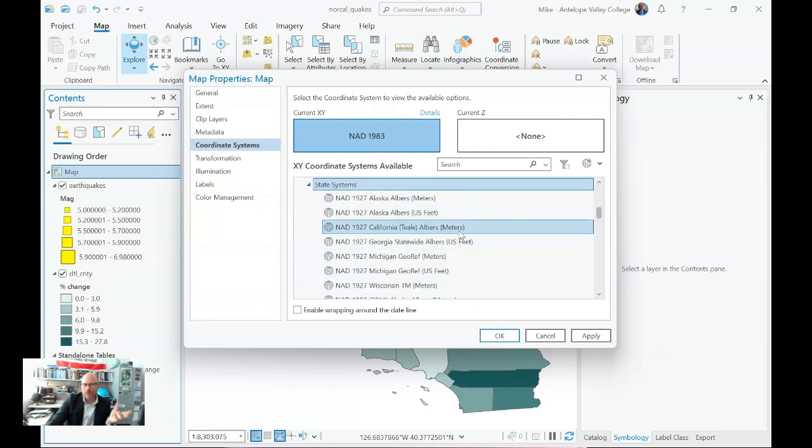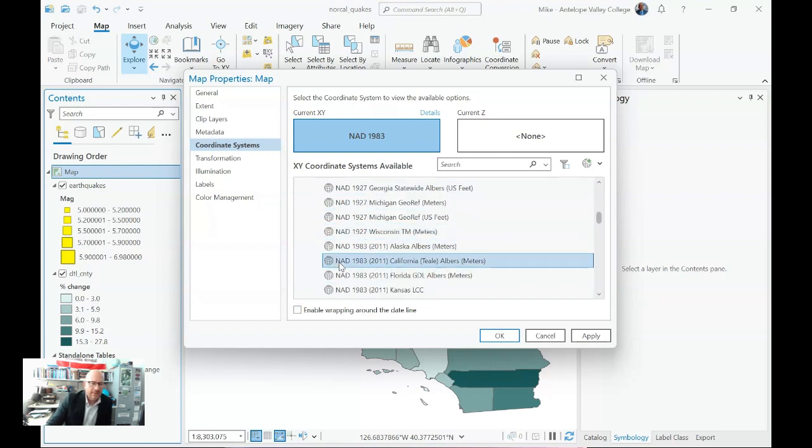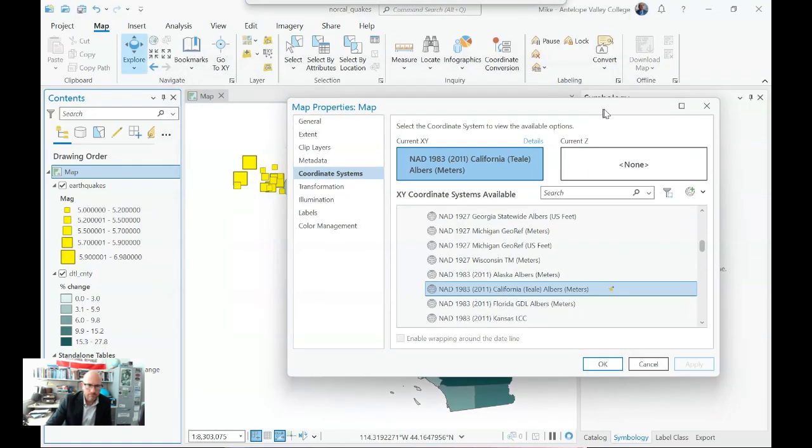For the state of California, the official projection and coordinate system that we use is this California Teale Albers. This has the NAD 27 datum. If you go down, you've got the NAD 83 version. So if I'm working for the state of California, like the actual state, I would use one of these. And I'll do this and hit apply so we can see it.